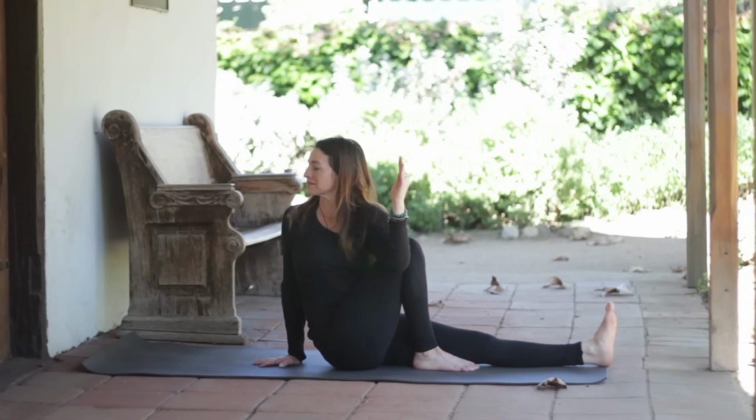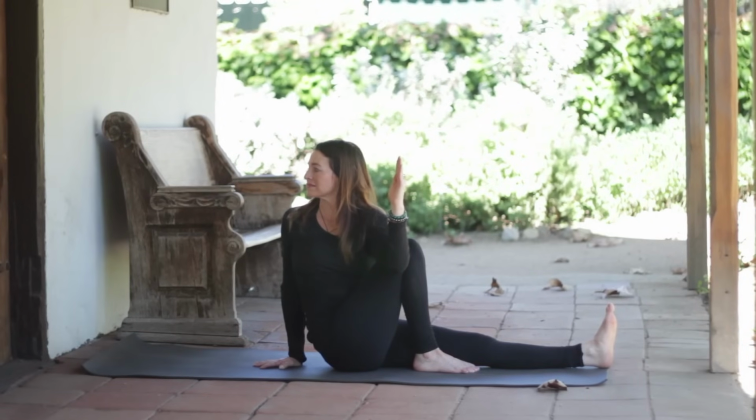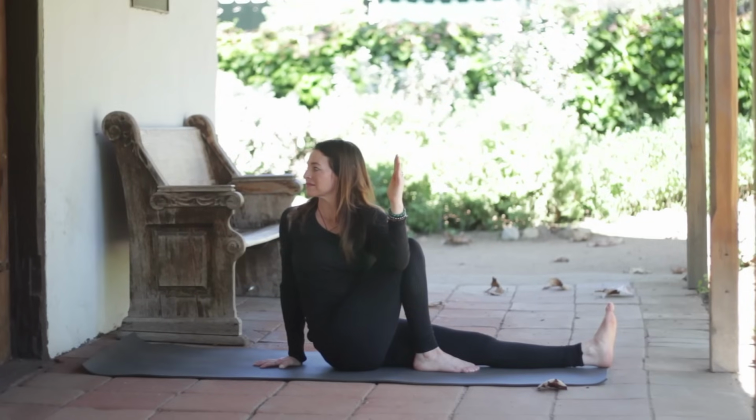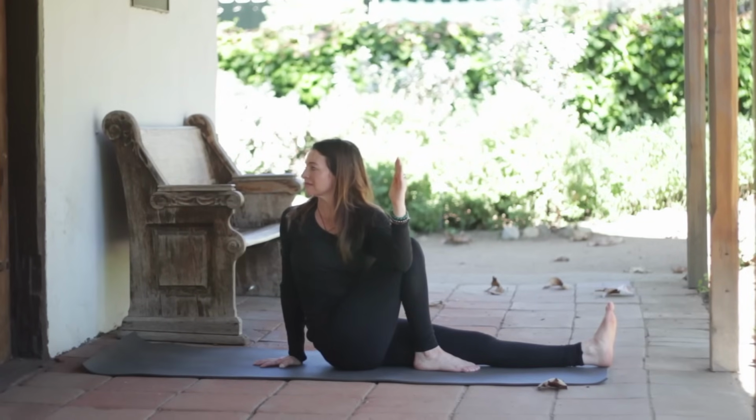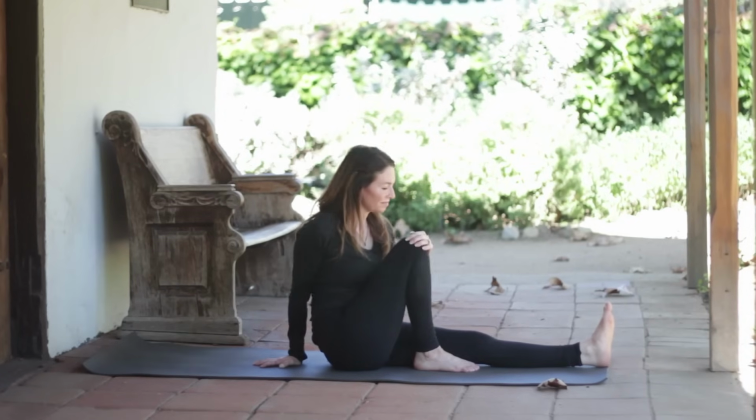Marichyasana C. Every time you inhale, sit up nice and tall. Lengthen through your spine. Every time you exhale, maybe you can twist in a little deeper. Once you get to your edge, though, never pressing, never forcing or trying to reach past your abilities.